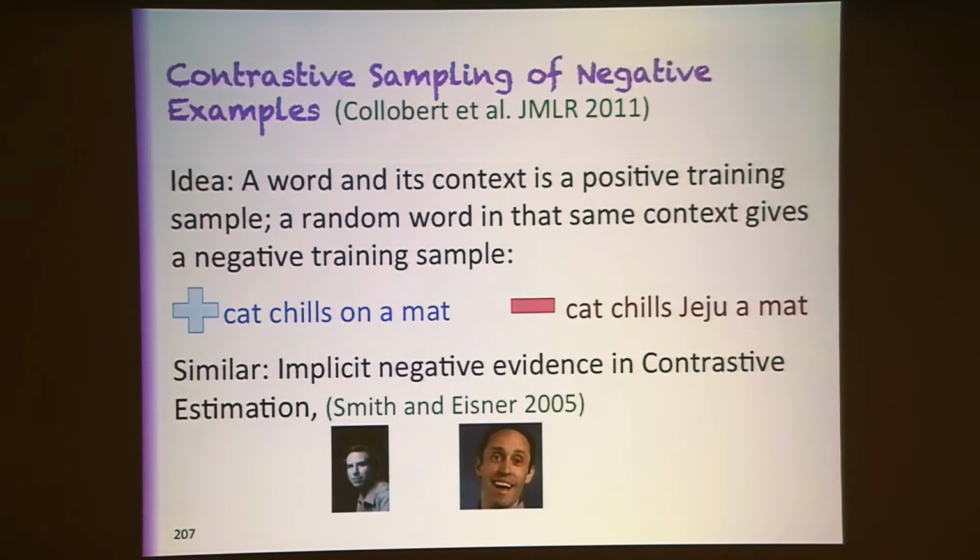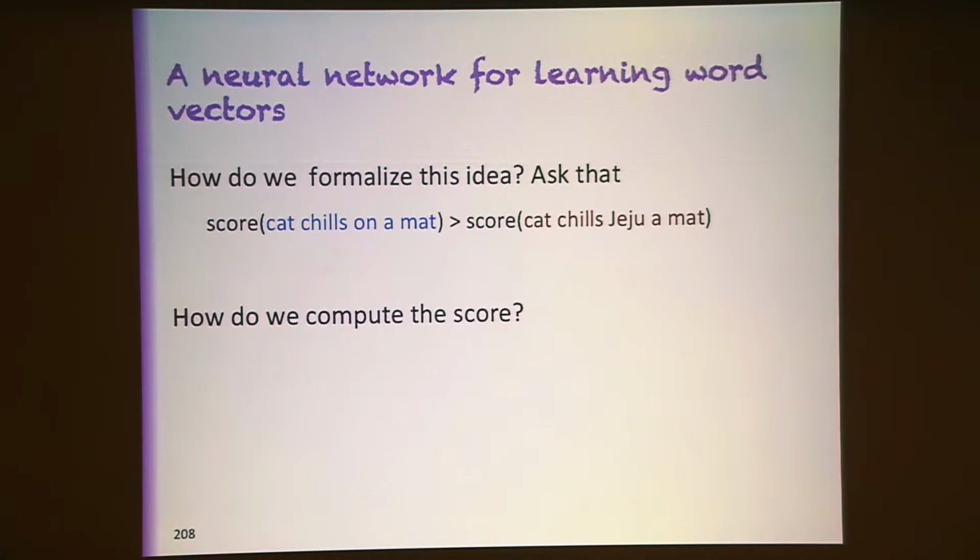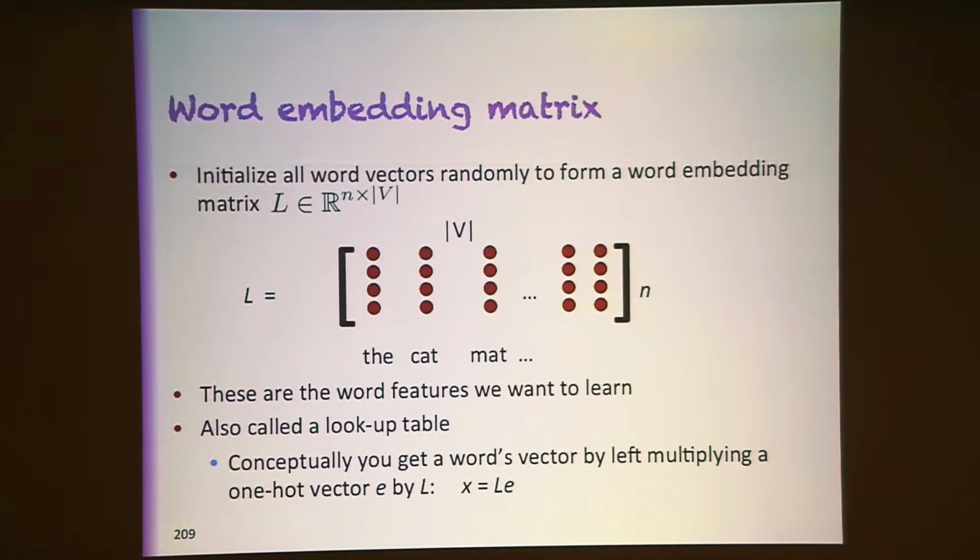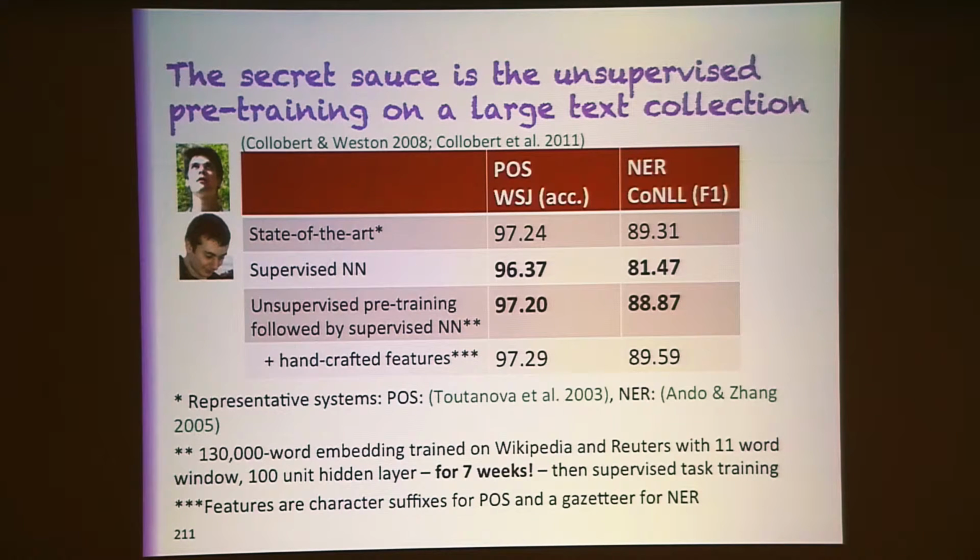They learn these word embeddings. I'm going to skip. And they can be trained in various ways. One of the important pieces of work in this area is the work done by Ronan Collobert and Jason Weston, starting in 2008. Then they had a longer list of authors in the journal paper last year. And among other things, they applied these kinds of models to a number of NLP tasks. They've shown that they could essentially reach the state of the art with these tasks.